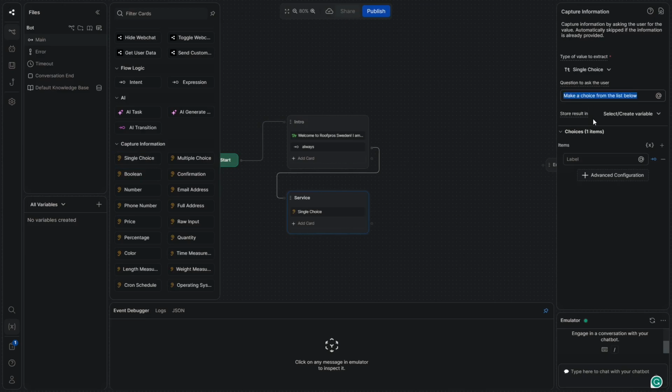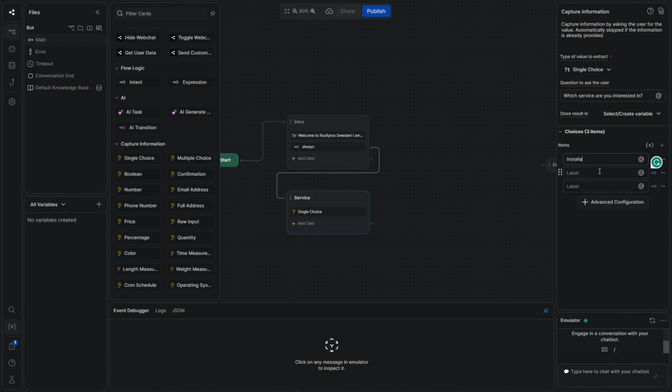and I'm going to ask the user which service are you interested in. And I'm going to add 3 choices since there's 3 services.